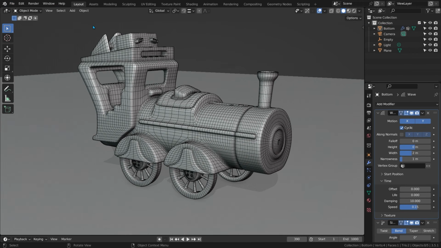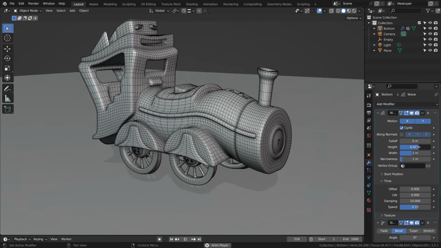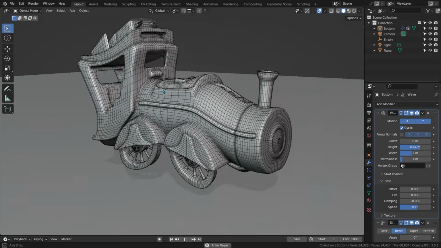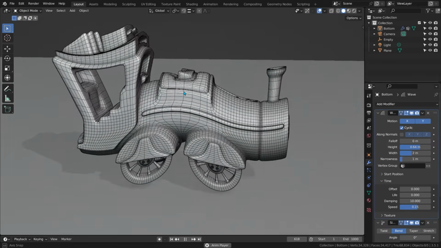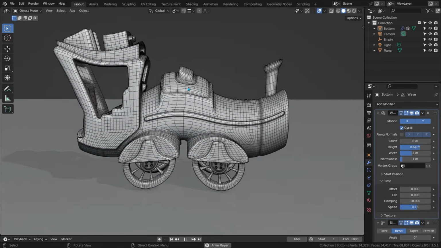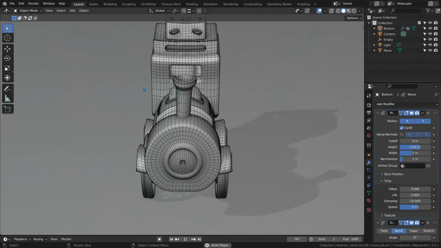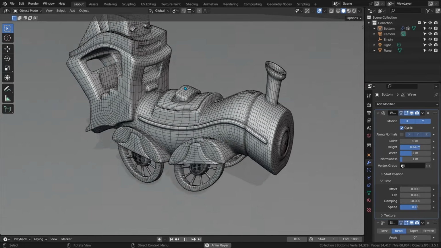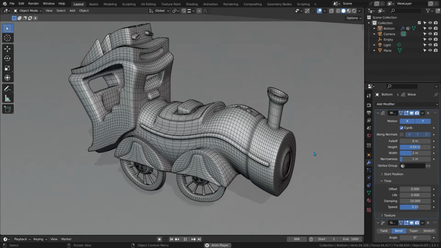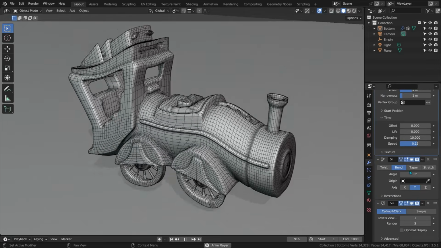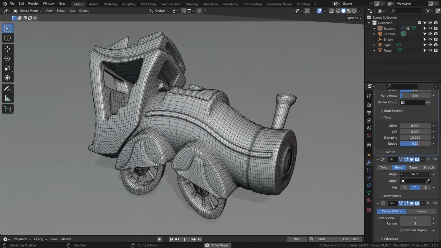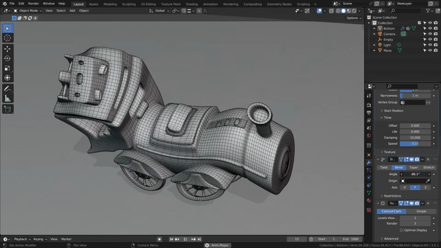Let me just load up a version of this train with just two simple modifiers on it, and you can see that distortion and animation work incredibly well. I can just increase the height in this wave modifier over here, and the topology handles the distortion with ease. And these modifiers may not just be for animation, I might be using them as modelling tools, because I can, because it's all been made with quads, and certainly no Booleans. Under this I've got a simple deform and I can just play with the angle while it's playing back, and there are many times when a model will need to be changed or updated in its life cycle.